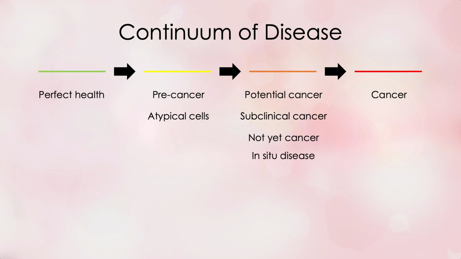Or the disease can progress to become pre-cancer in the yellow zone. You learned in all the cancer units preceding this one that pre-cancer is also called atypia. It's not cancer. It may never become cancer. It just has the potential to become cancer. On our board, that would go here.